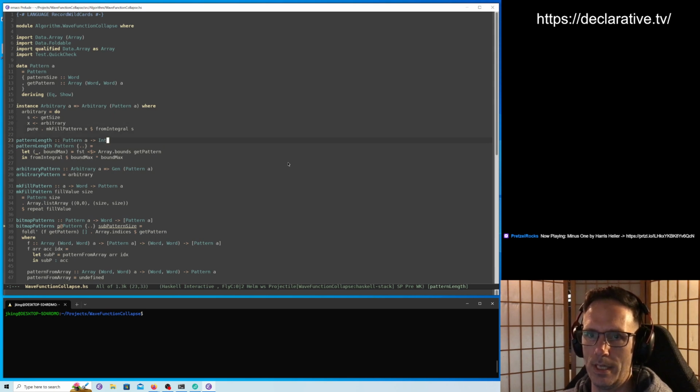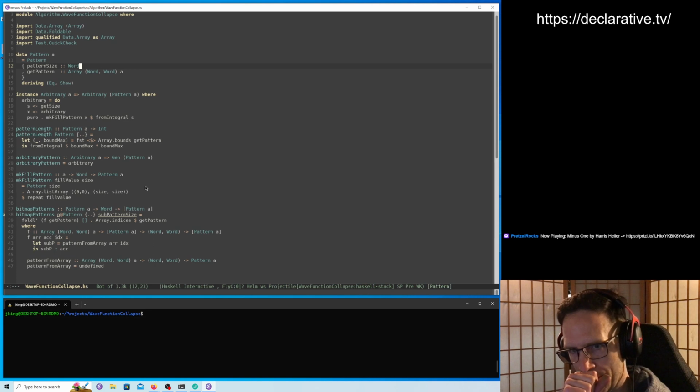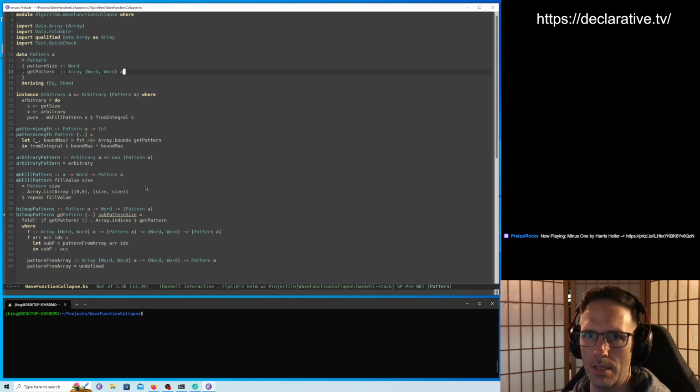But right now we're just trying to get those input patterns out from our source. I think I've done a little more research on this, and I think I understand how this is going to pan out and how this is supposed to work. But we've got to write some code here. So we got this pattern idea. It's got a size to it. We want a square pattern generally when we're working with this, and this pattern size can be 1, 2, 3, whatever. And then we get an array of some data. We're abstracting over what that data is. It's just some.